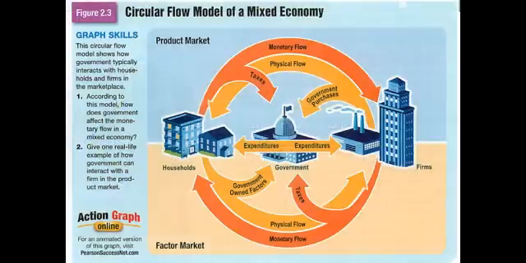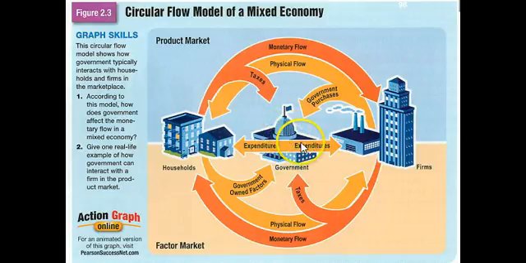All right, so here's the circular flow of mixed economy. I want you to pause this after I explain it and just kind of take a look at it, stare at it, internalize it. We're going to work with this a lot in class. So you still see firms, households, product markets, and factor markets, right? But what's different here is the monetary and physical flow change. And we've got a new component. We've got government right here in the middle, all right?